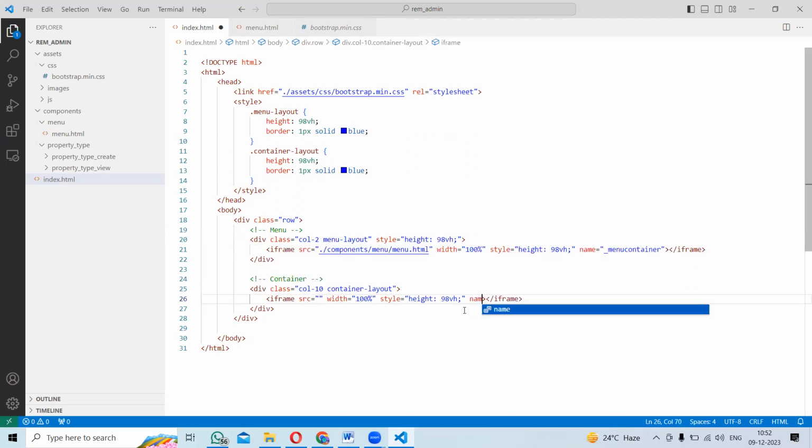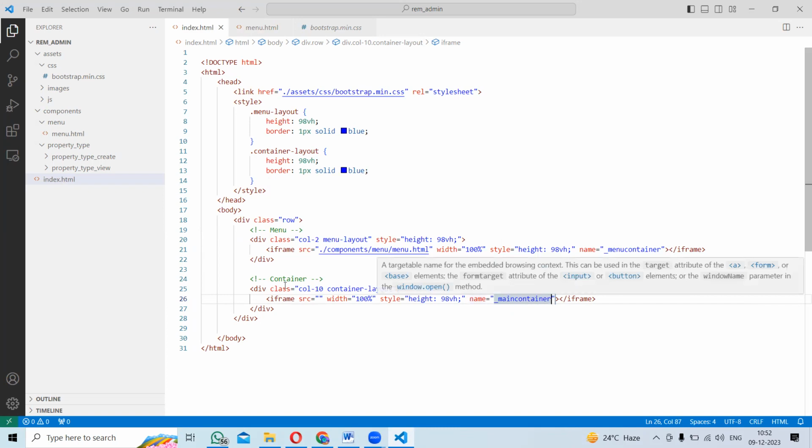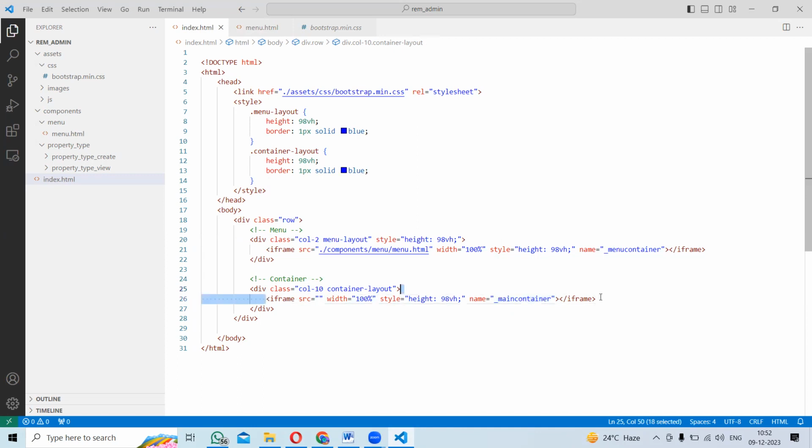What is the name? Name is equal to underscore main container, the center container where I want to load the page. So the iframe is created.